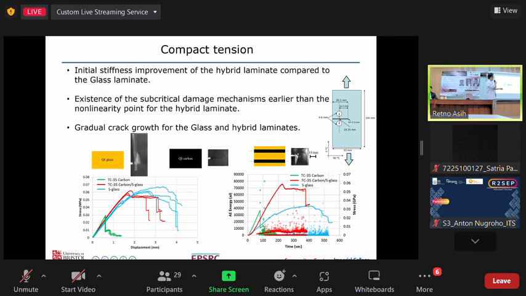There's a hole here, and I think you added some layers here for the compact tension. Yes. Okay, so this is quite an interesting application, and you also see physical damage in the material.